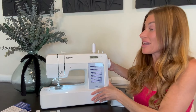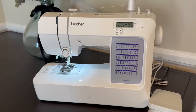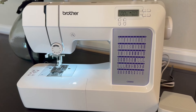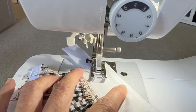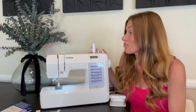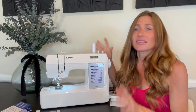The machine is made out of metal, not plastic. It's got a metal frame which is solid, sturdy, and durable — it's going to last. Additionally, it has a fixed needle, so the position of the needle is fixed and this allows for a more reliable, consistent stitch. It's really lightweight, so even though it's made out of metal it's very lightweight and easy to lift up and put away in my closet when I'm done with it.